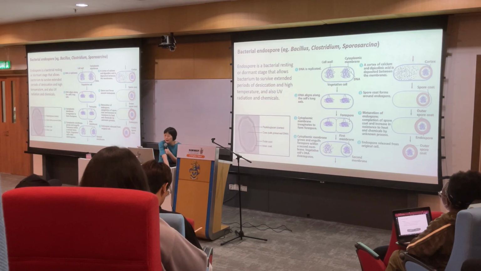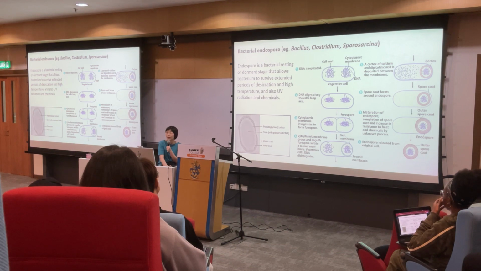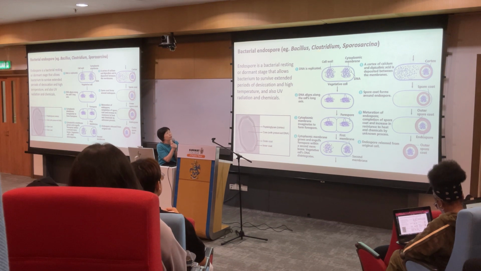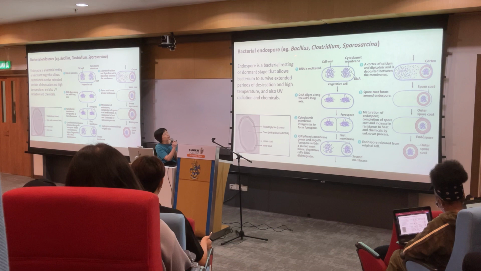Now we come to the very last part, which is the endospore, the development of endospore. One thing you want to remember is which common bacteria have the endospore. Not all bacteria have endospore. E. coli has no endospore, but Bacillus and Clostridium, the very common ones, both have endospore. You may just remember these two. For the other one, Sporosarcina, not very common that we normally mention, but for Bacillus and Clostridium, always remember they are gram-positive and they make the endospore.